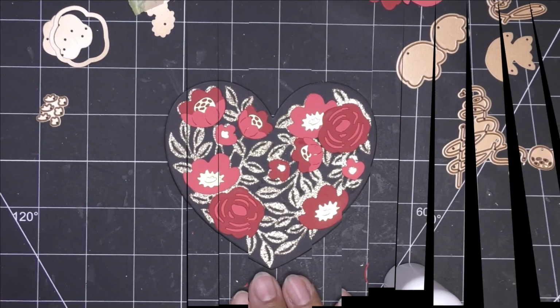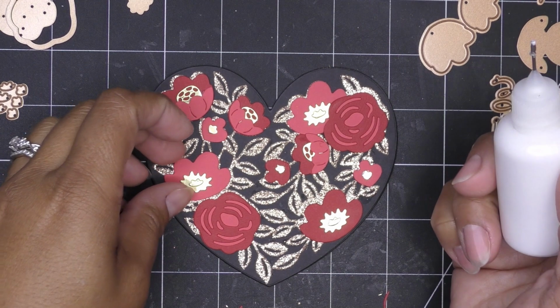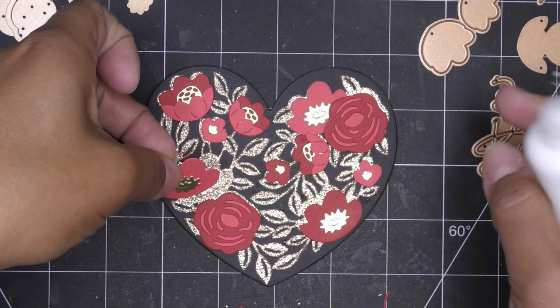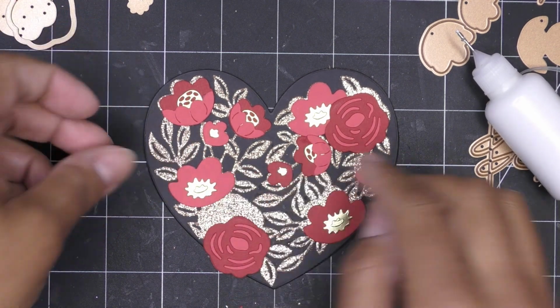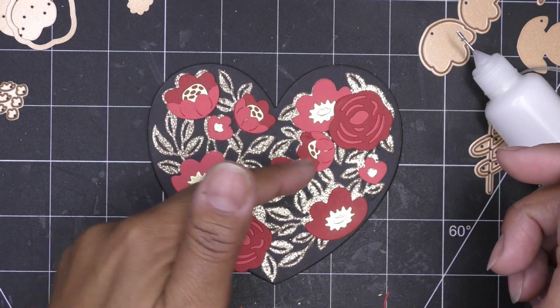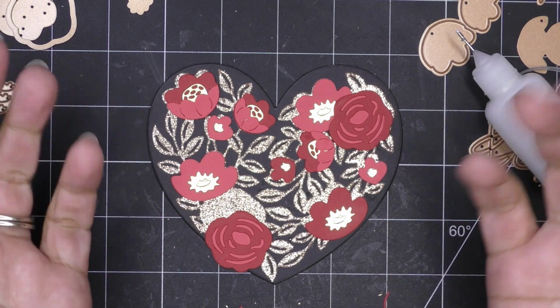Okay guys, we'll get a little bit closer. My goodness, this is just like lovely. So I'm just gonna, again, just glue them down, other than getting some dimensionals on the back of the roses. So I'm just gonna place these down exactly where you see them. And glue, glue, glue, glue, glue, you know. And then I'll get some dimensional on these guys and I'll stick them down when I come back, okay?